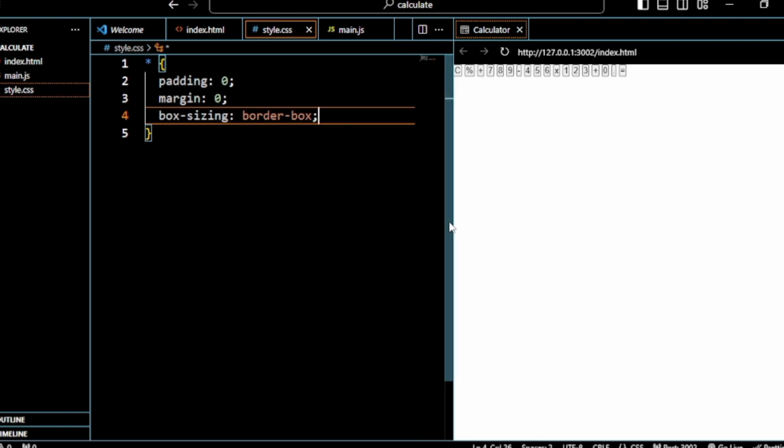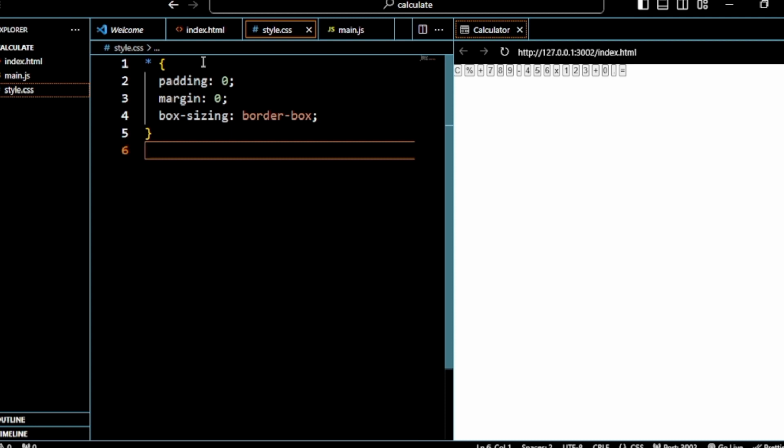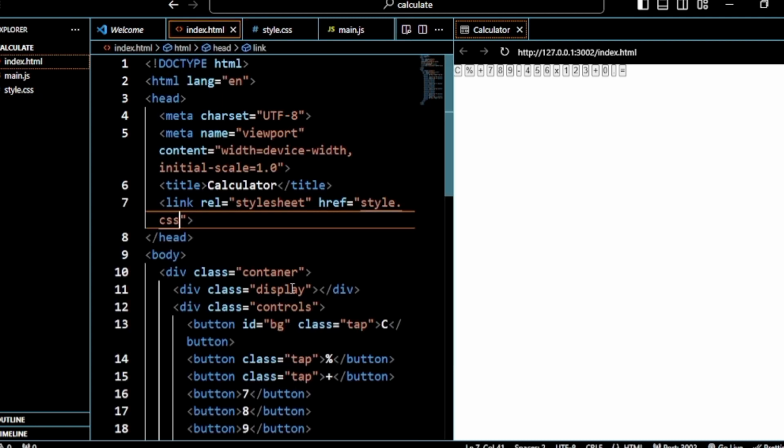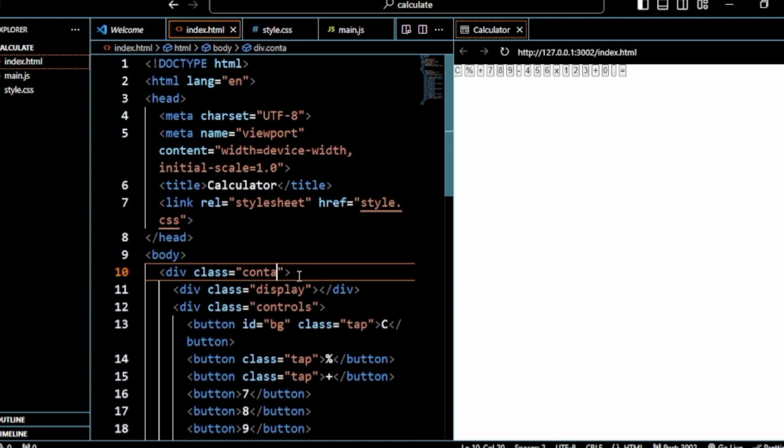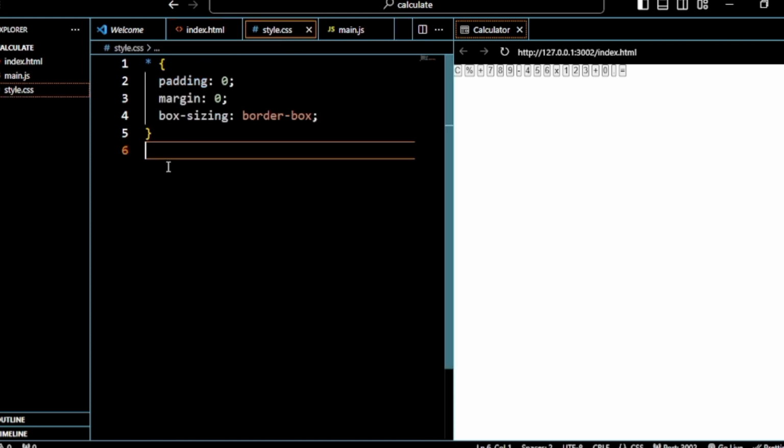So let's style our calculator now. So I'll be styling the container. Let me copy the class name, container. And so we'll be adding background, width and margin.